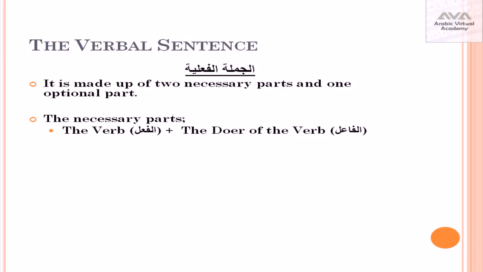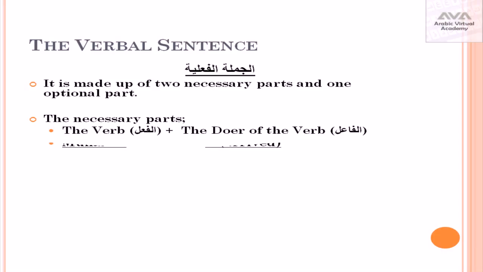And obviously, if you have the action, you're going to have the fa'il, or the thing that takes the place of the fa'il, the doer of the verb. So generally, when we're talking about this jumla al-fi'liya, these two things are going to be there. You have as well that which some of the scholars of the language call at-takmila, or that which completes the sentence. It can be there or it can be left off.